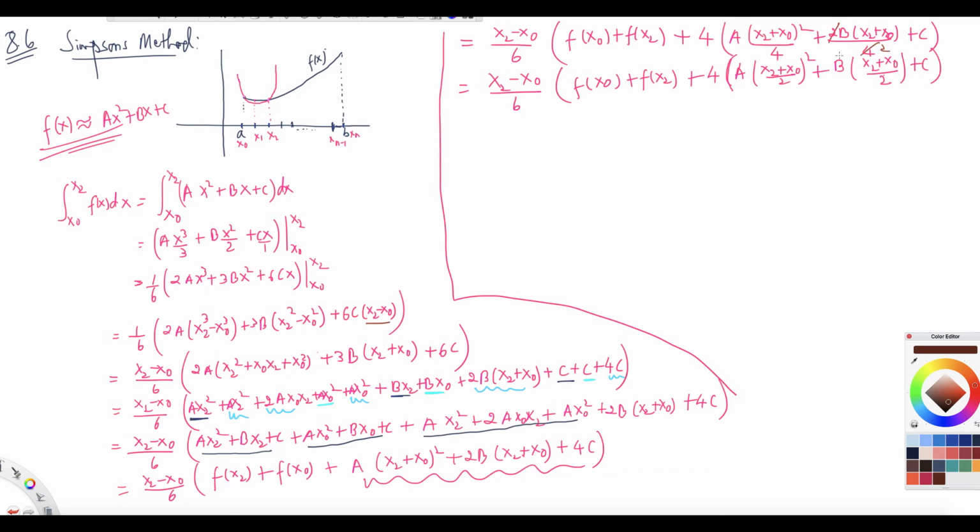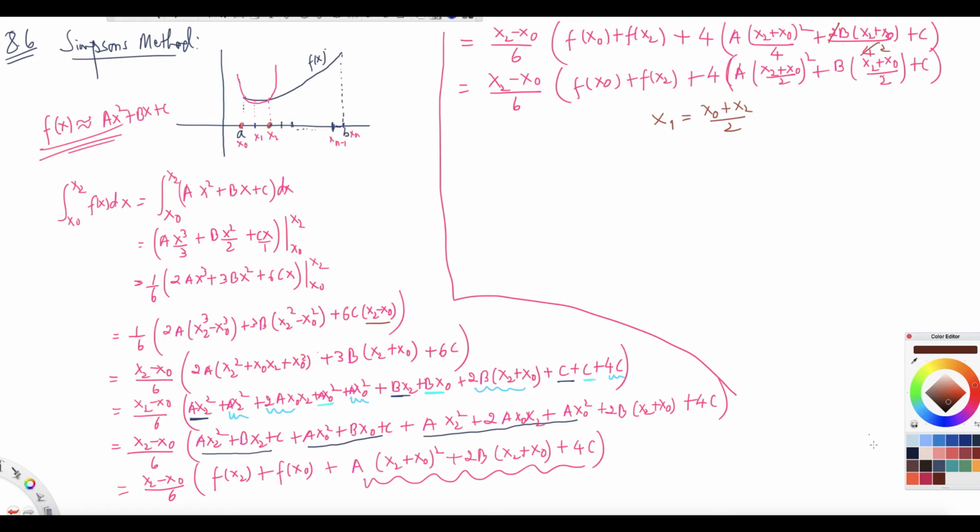Okay. By the way, look at this. What is x0 plus x2 over 2? This is x0, this is x2, divided by 2, that's the average of x0 and x2. That will be x1, right? Because that's the mean of the x0 and x2. So you can write basically x1 is equal to (x0 plus x2) over 2. That's the midpoint, right? So I'm writing that x1.